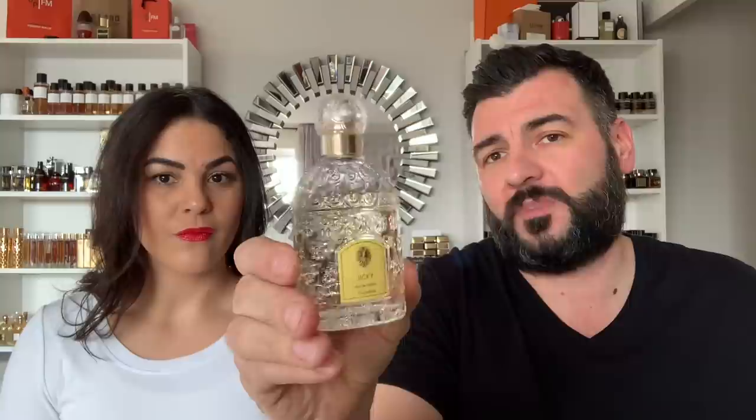Jicky is actually the first consumer perfume ever created, and this is a fougere — so lavender and vanilla. This is what was made for women back then. It has a very classic structure to it. I like it. I used to be completely disgusted by lavender. I know I didn't like it before but I actually don't mind this. Because it does have some civet — cat glands.